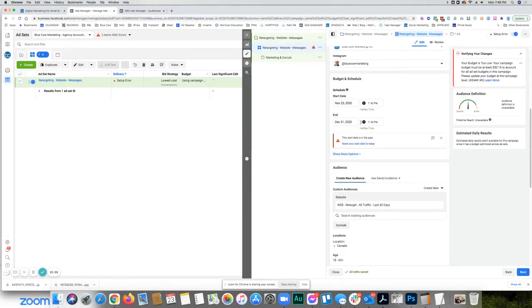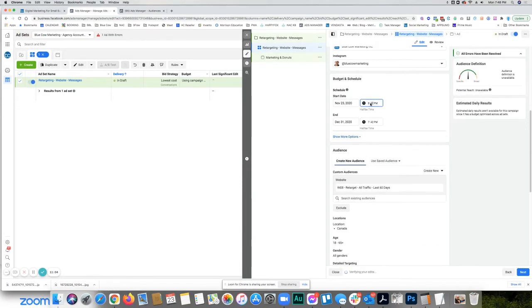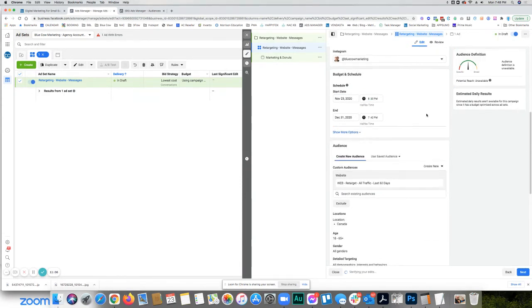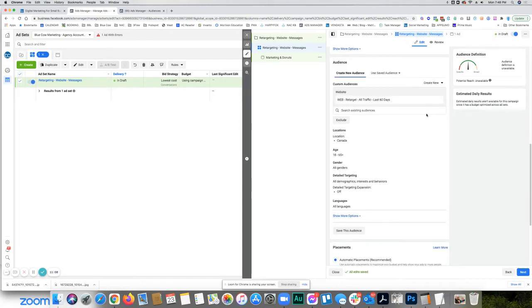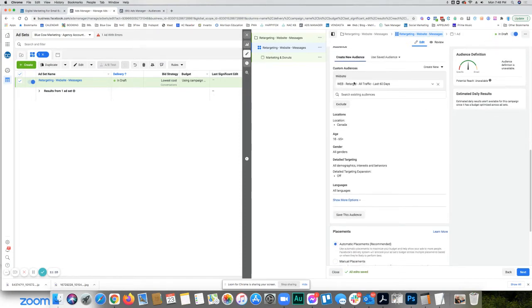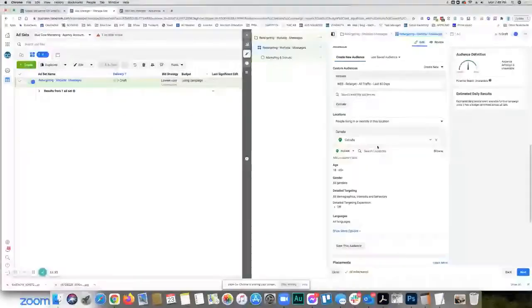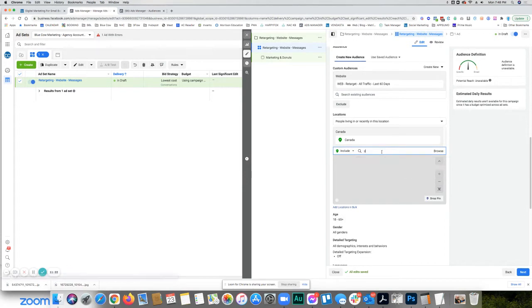All right, so we'll go through and see if they update that and are quite okay with it. So the start date is in the past, so that means the time has actually passed. So let's go ahead and change this to 8:30 p.m. so that it is now in the future from this point forward. So we've got our custom audience here. And then you go down, and you can do your demographic based off of that. In this one, I have it set for location Canada. I'm also going to include United States because we also do work with clients there.